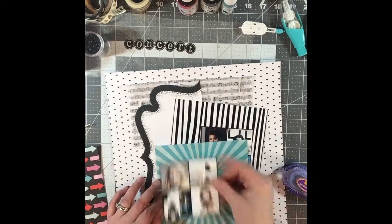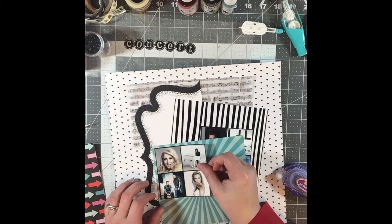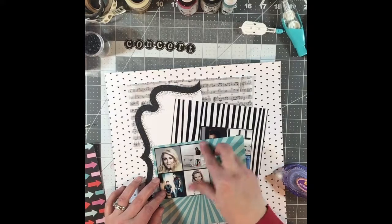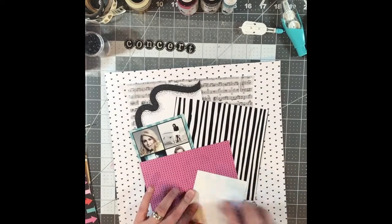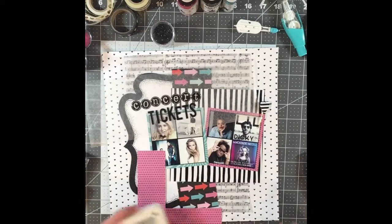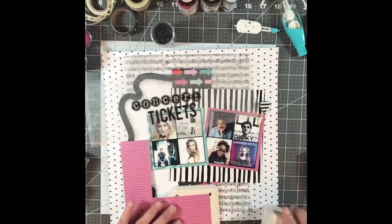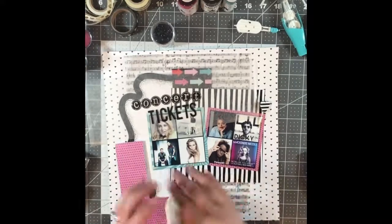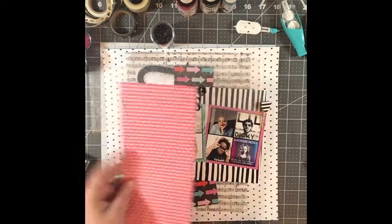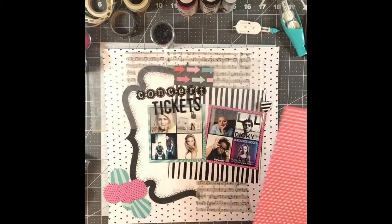And you'll see the main color scheme is going to be black, white, turquoise, and pink. So I start off with some pattern paper with little hearts. And then I used a vellum piece of music note paper. I just used that on another layout, and I thought I'd just go ahead and use it up. And I cut a shaped piece of paper that has the black around the edges. I cut that in half.